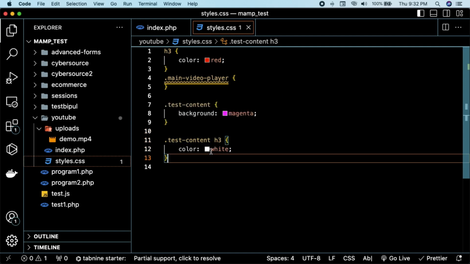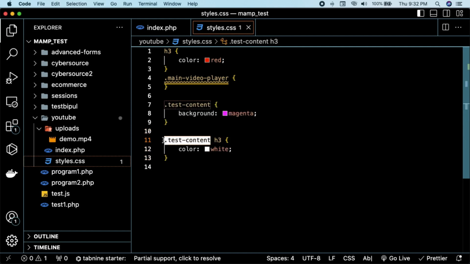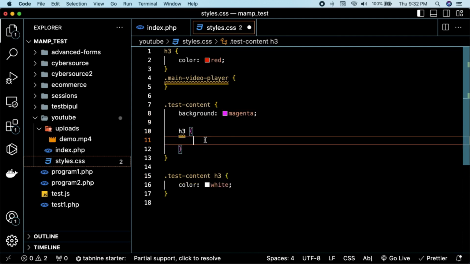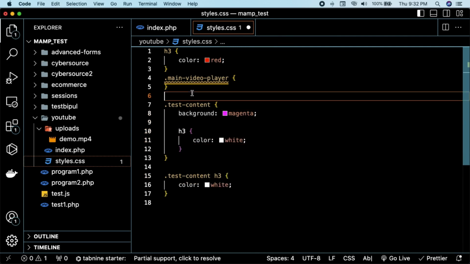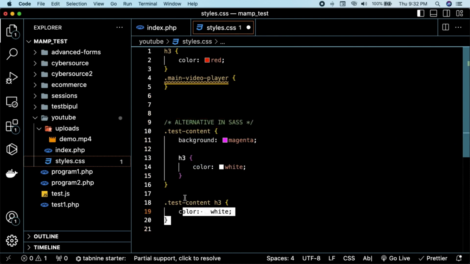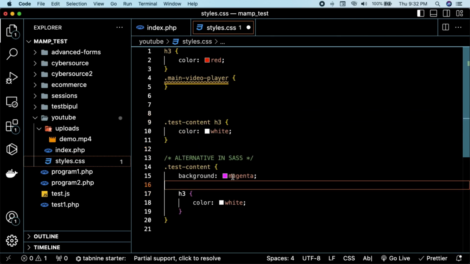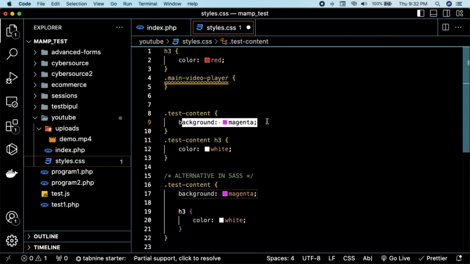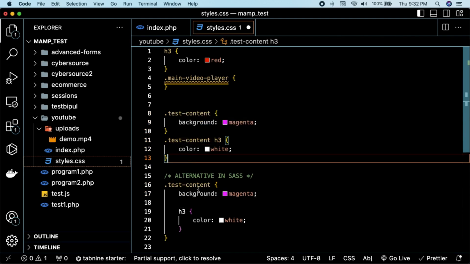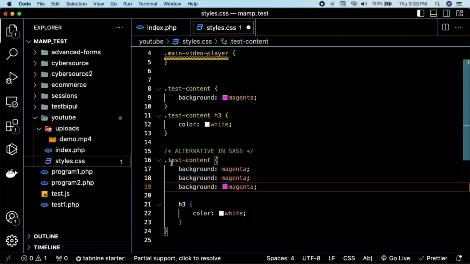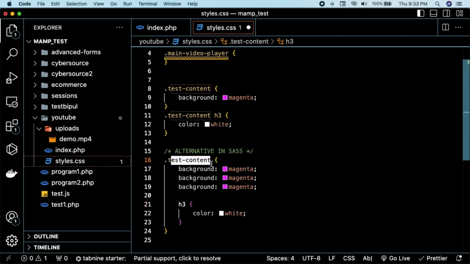ठीक है? So in SCSS what you can do, you are having to repeat here, right, to create the descendant selector. लेकिन SCSS में SCSS और Sass, ठीक है, उसमें हम लोग ऐसा लिख सकते हैं, ठीक है? Have you seen this syntax? You can write like this. Sass. So in normal CSS you would have to write this kind of two selectors. एक हो गया टेस्ट कंटेंट का स्टाइलिंग के लिए है ना, और एक हो गया टेस्ट कंटेंट के अंदर जो है उसको स्टाइलिंग करने के लिए. But here you can see this, इधर में मैं directly जो property लिखूंगा वो test content में apply होगा, और इसके अंदर जो h3 दिया है ये automatically nest हो जाएगा.